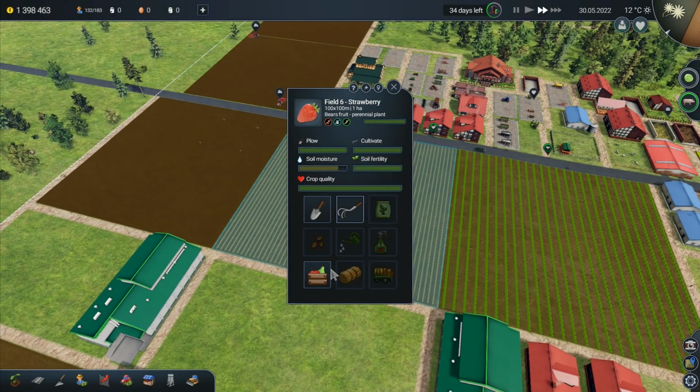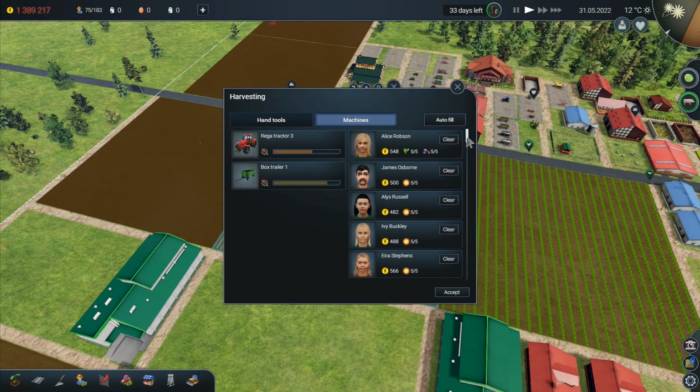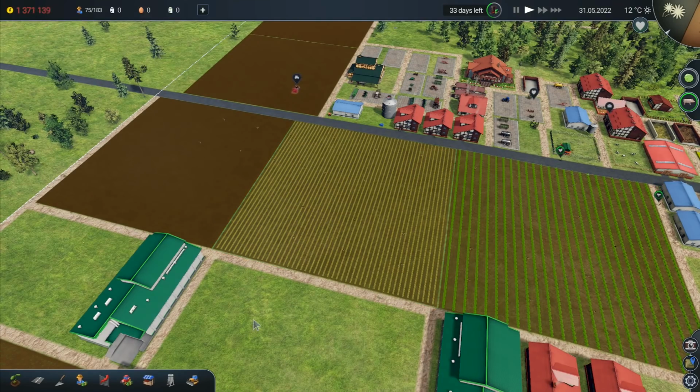Let's just go to... Oh, hang on. No, we want to do that. So I want to go to the machines and then auto... I'm going to slow that down a sec. Let's just make sure. Yes, that is all okay. And I'm going to go into the marketplace.